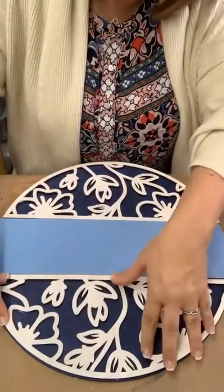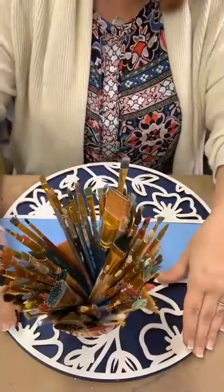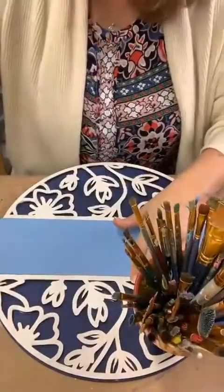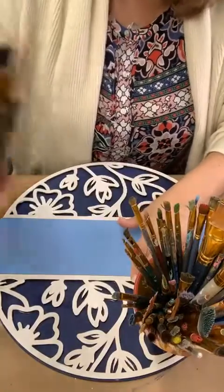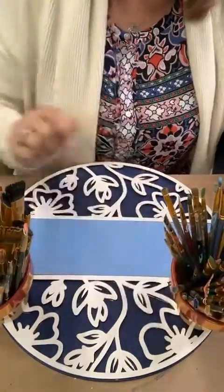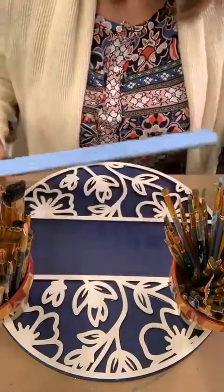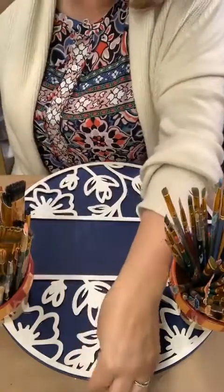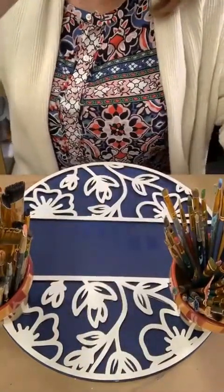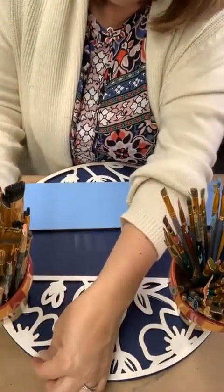All right, so we're gonna put that there. And I'm gonna put these brushes on top of it. In fact, I'm gonna put brushes there and brushes there. And now you can hardly see me, right? Sorry. There. So now I'm gonna glue this centerpiece because that's how I'm basing my distance. I've made sure that this first one is right where it's supposed to be. Scoot it if it's not. Make sure it's right on the edge.